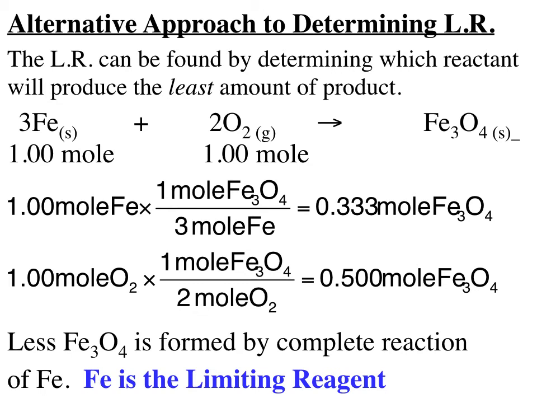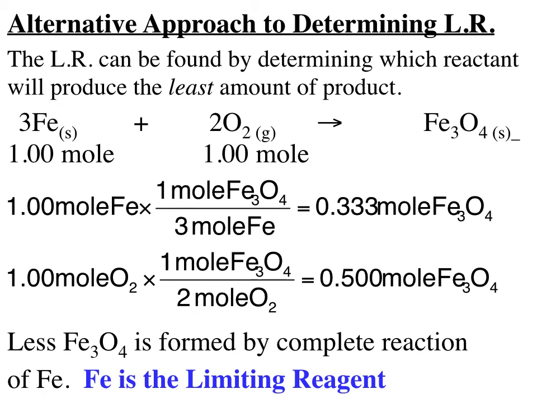So Fe was determined to be the limiting reagent by comparing how much O2 will be formed by using all the Fe, or by seeing how much Fe is needed if all the O2 is used, or by forming the product from each of the starting materials and finding which is the minimum amount of product that each starting material can form. It turns out that this is typically what I note most students do, this third way more than any other way.